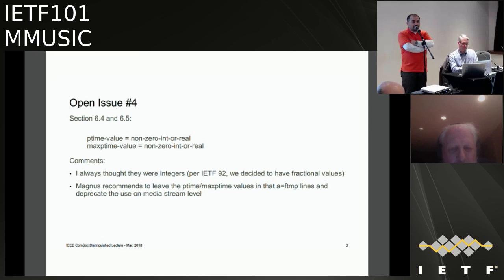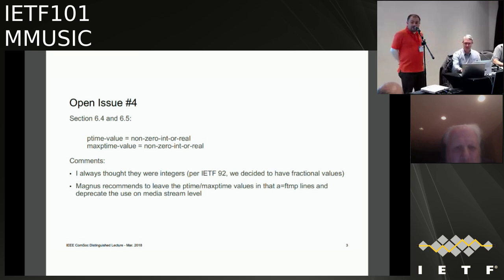Colin Perkins, you mean different P-type numbers for an M-line rather than for a payload type number. But I think I agree with Fleming. I don't think it makes sense to deprecate this. It works perfectly well for a large number of use cases. True. And it has limitations, and we should probably document the limitations, but possibly recommend that new deployments would do something else. But it solves the problem for many cases, and I think we have to keep it. Okay, you keep it, and we document the shortcomings.